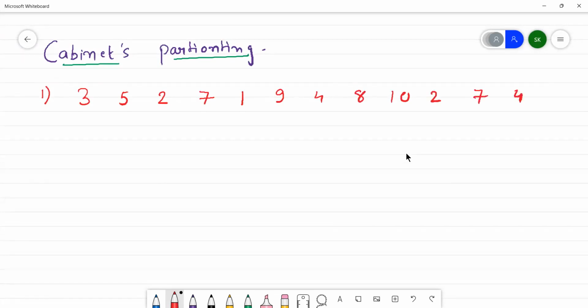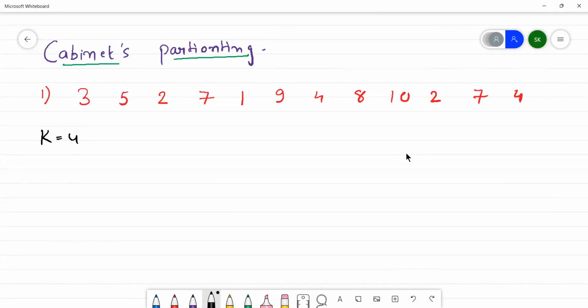So what I was trying to say, if you have been given k equals 4, you cannot do it like this, that you assign this task to some worker 1 and then this task to some other worker 2 and move on in this way. If you are assigning tasks, you have to do it in a continuous manner.